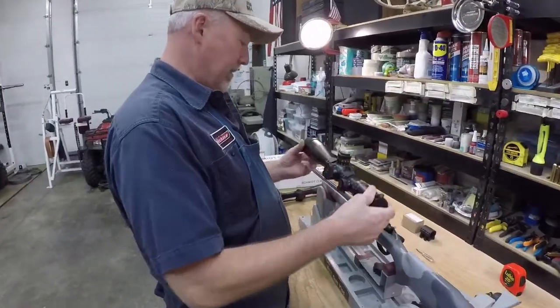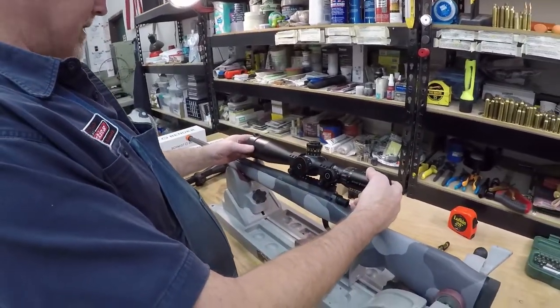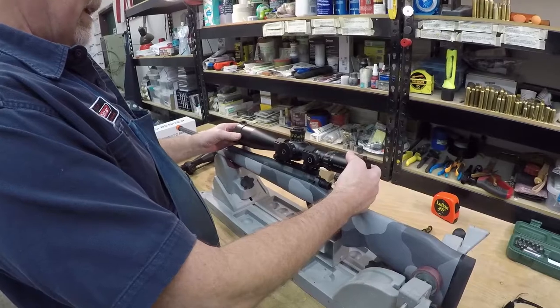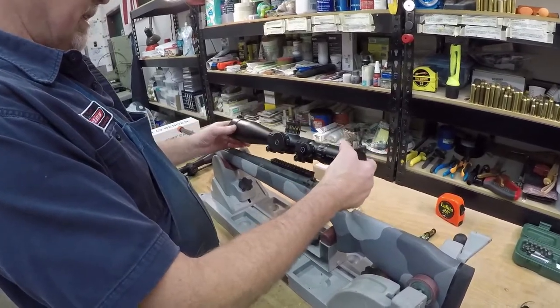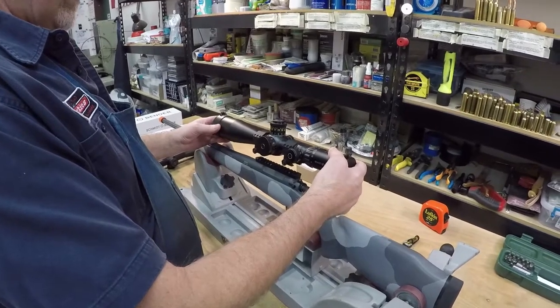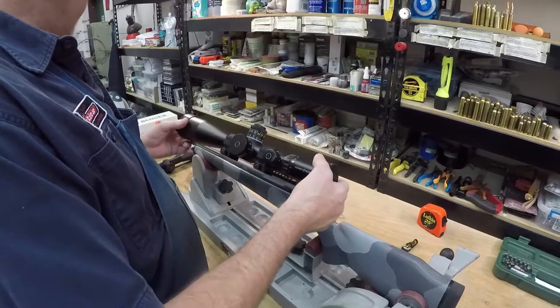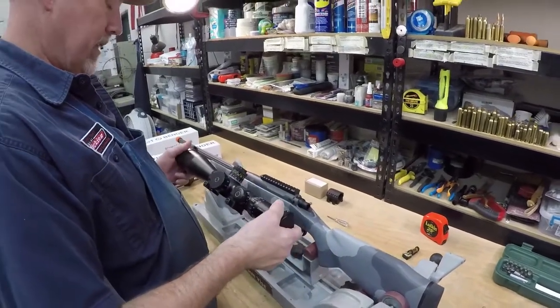All right, and I guess maybe it is good to show you this. Obviously this scope is massive for this gun. I had it on there because we take the guns out and we test fire them, and I need every bit of magnification that I can get within reason to be able to shoot small groups. But we've already shot the small groups. It's a really good shooting gun.